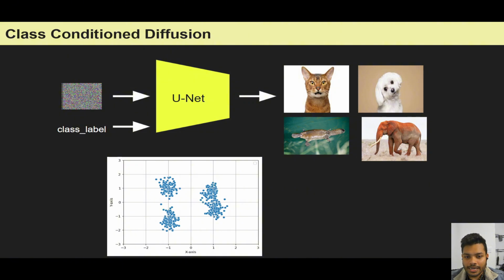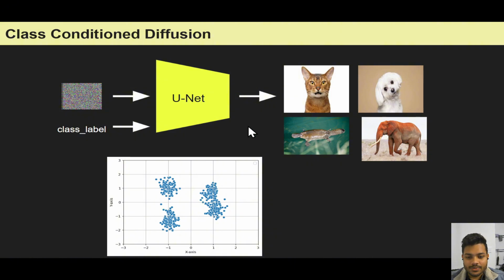During training, we take an image from, let's say, the cat class. Of course, we add some noise and we pass it to the UNet model along with the corresponding class label, let's say class label 1. The model then learns to denoise this image with respect to the class label. Later during generation, when our UNet model is fully trained and we are starting from random noise, we can feed this label again to the UNet during the generation process. For example, let's say label 3, which corresponds to platypus. Then the model will generate an image which corresponds to the platypus.